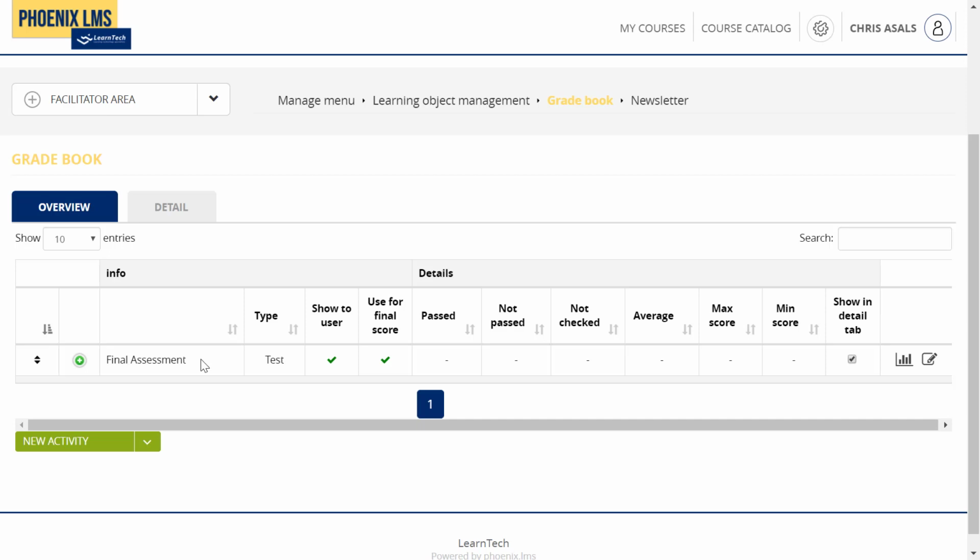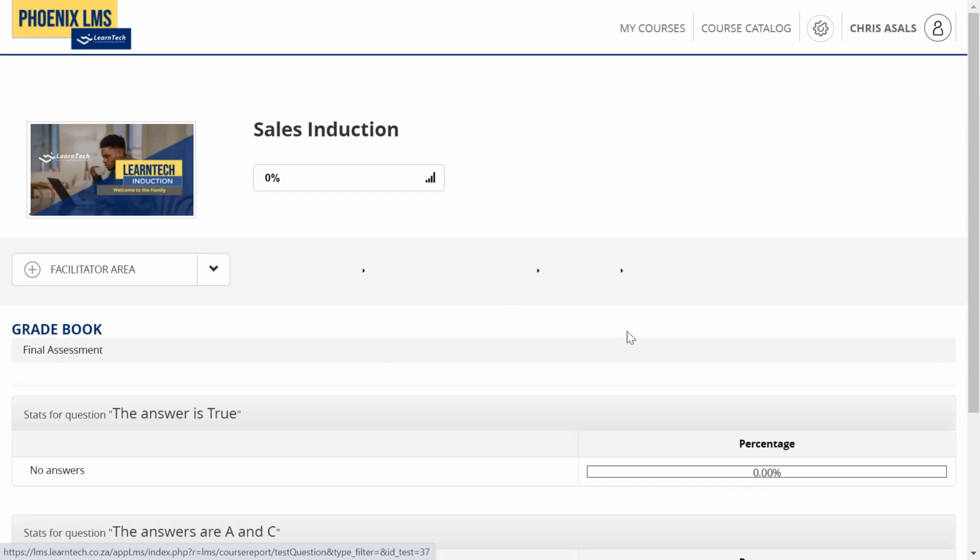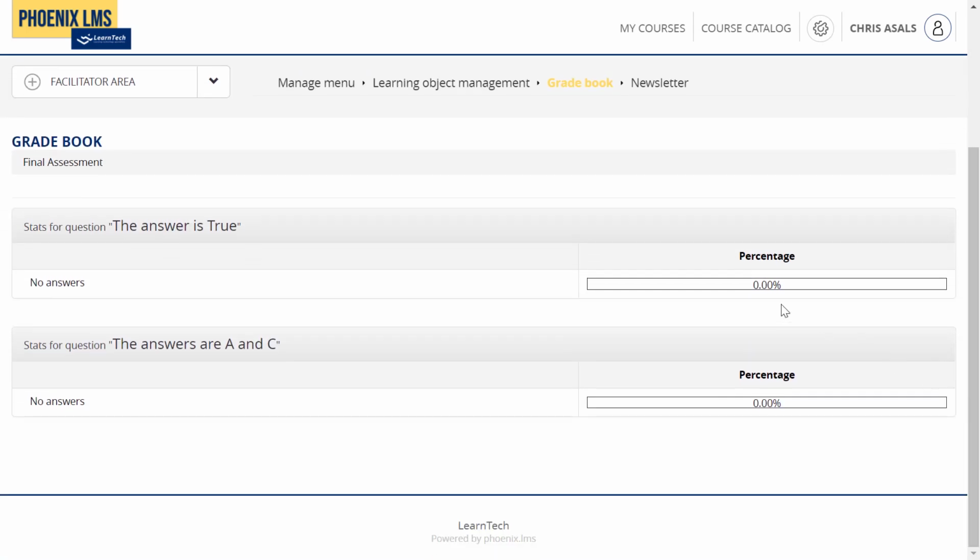So for example, we could open up our assessment, and if we had, say, 100 users who have completed this course, we would be able to see overall stats of where our learners are struggling. So if I click here, we'll have a look at all of the questions inside of this assessment, and we will be able to see the percentage of learners who have currently passed it. Now, let's say that we had 100 users complete this, and we had percentages of 0.